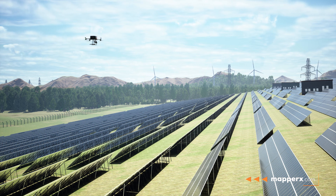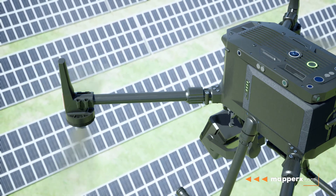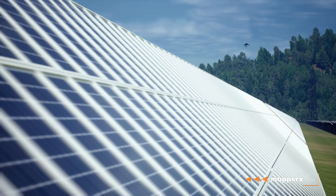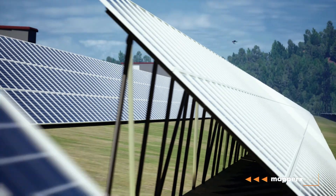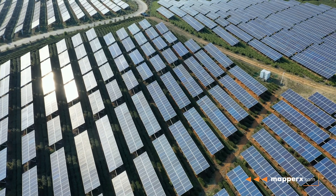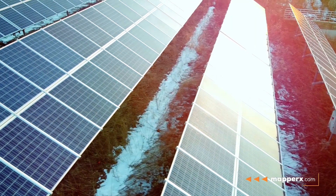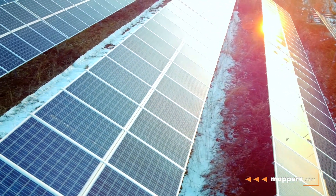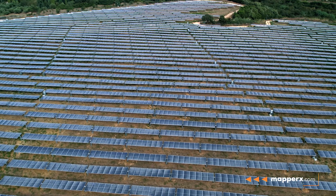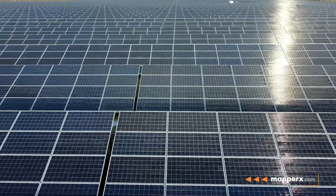First you need to take safety precautions before flying the thermal drone. After flying the drone, scan the surfaces of the PV panels with the thermal camera. This allows for the detection of temperature differences in any area of the panels. These temperature differences may be caused by various factors that affect the panels, such as receiving less sunlight, environmental factors, or age of the panel.